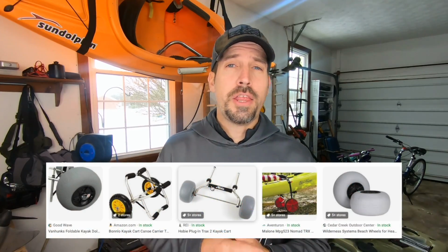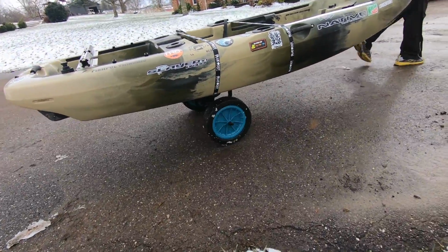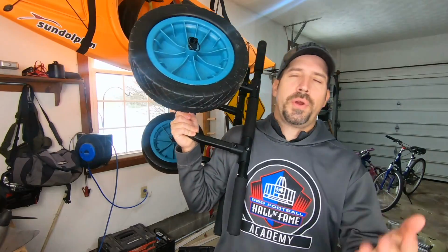Are you a salt life guy and you need to travel over sand? Are you generally just pulling your kayak up out of the water and moving it across either grass or a parking lot? Or are you adventure fishing and dragging this thing through the woods, over roots, over logs, and through the forest? Because your answer here is going to inform what type of tires you need for your kayak cart. For sand, you're going to want those inflatable tires.